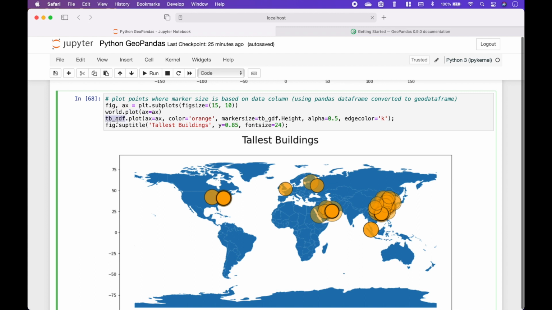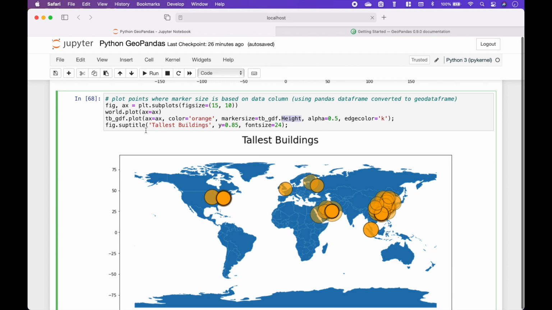Then we use our tallest buildings geodataframe.plot, and the dots for the buildings will also go onto the axis subplot that we created here. We set the color to orange, and for the marker size, we use the tallest buildings geodataframe height column. So the bigger the circle, the taller the building. The alpha transparency is 0.5, and the edge color is black.